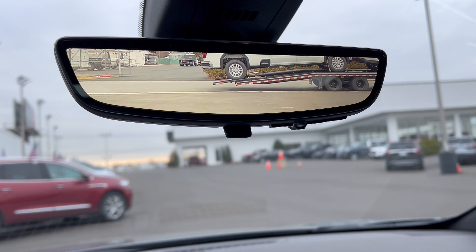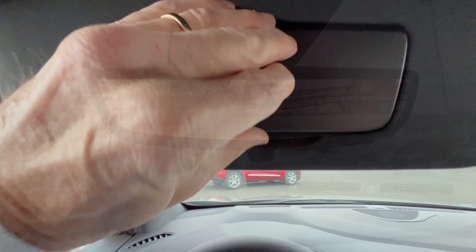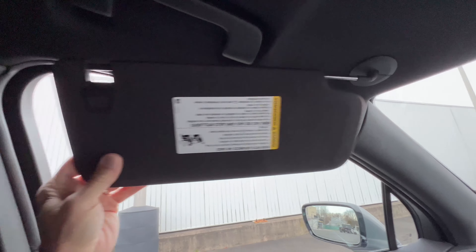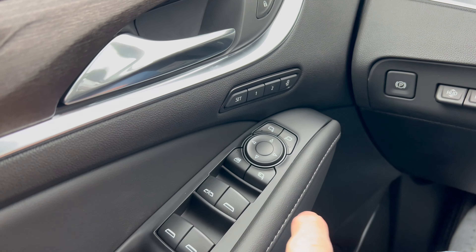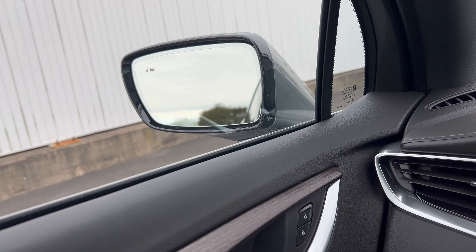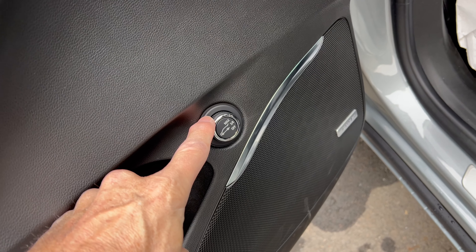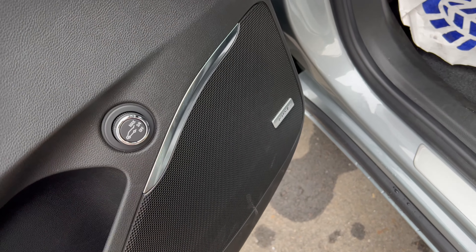For the rearview mirror, there's the standard option — or hit the magic button and you get a beautiful, clear digital rearview mirror, which is a great touch. The sun visor has a vanity mirror with a light and does slide, though it's a tight fit. On the driver door panel there are two memory seat settings with Safe Exit, and power-fold mirrors that fold when you lock the vehicle. Down below is the tailgate control — set for max open, three-quarter open, or closed.